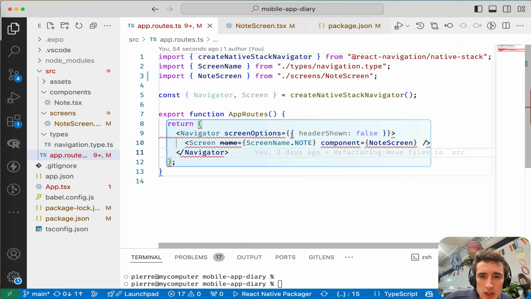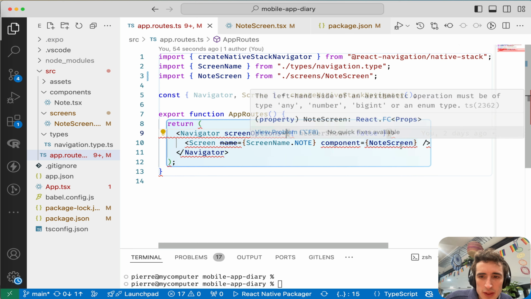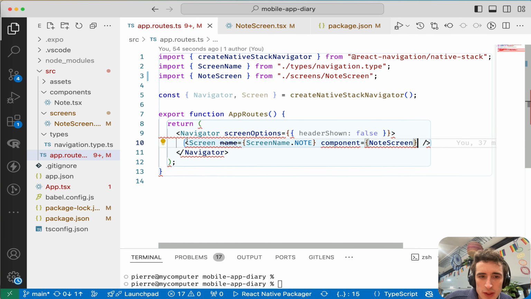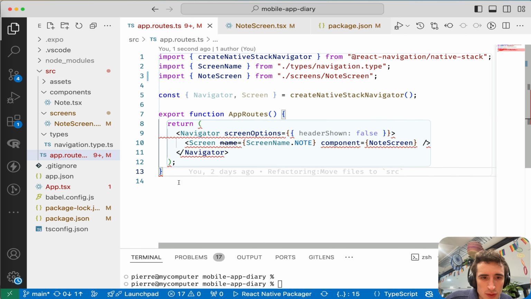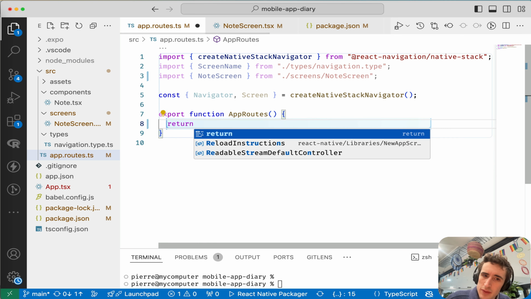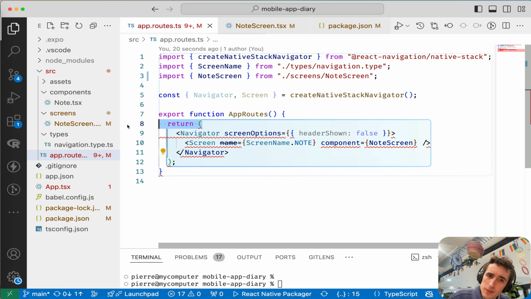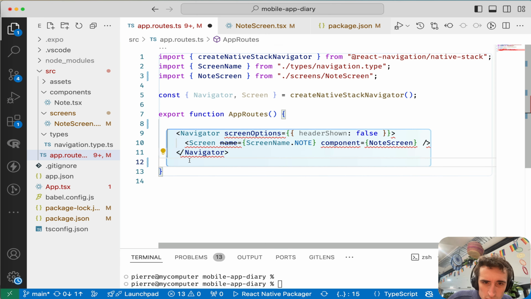Navigator, and we have two curly brackets there, that's fine, one there, screen from there, curly brackets from there, yes, that's correct, and then this one from there. Let's see what would be the main issue there.